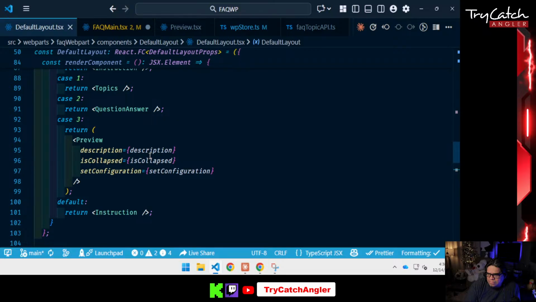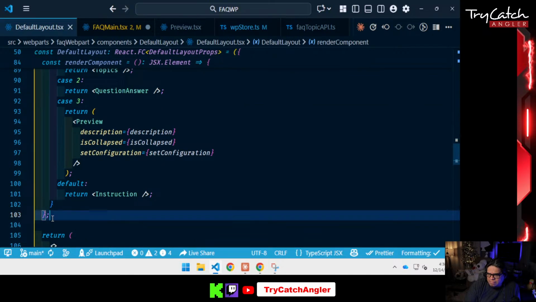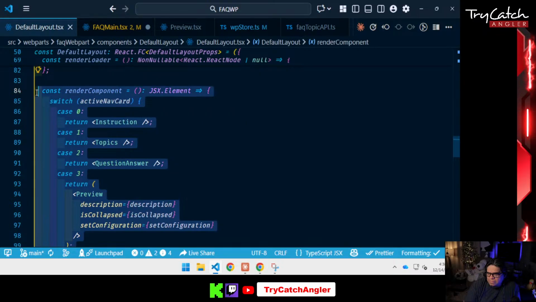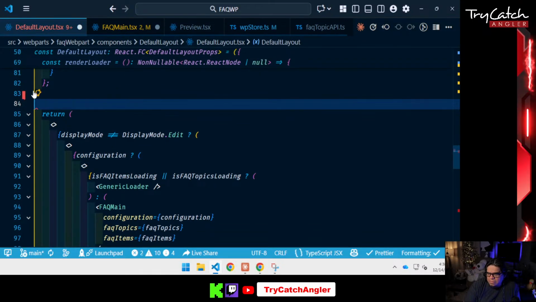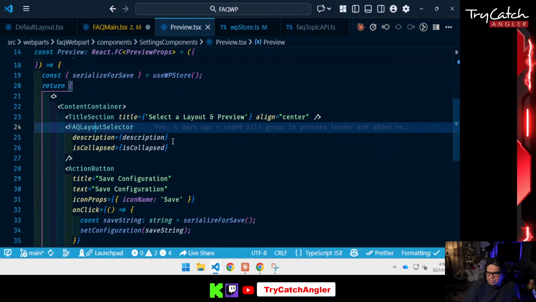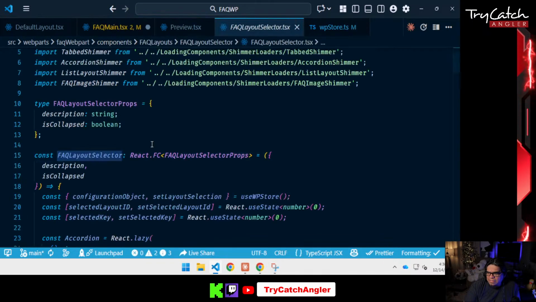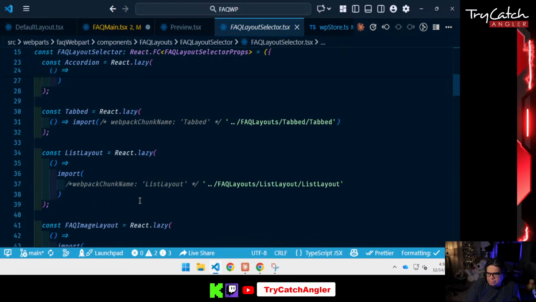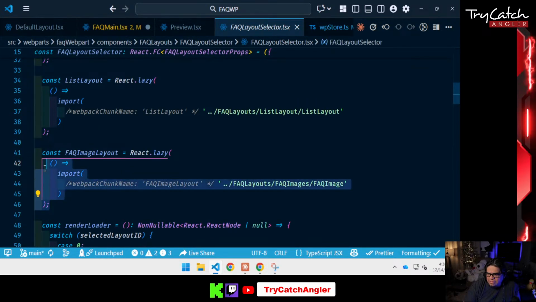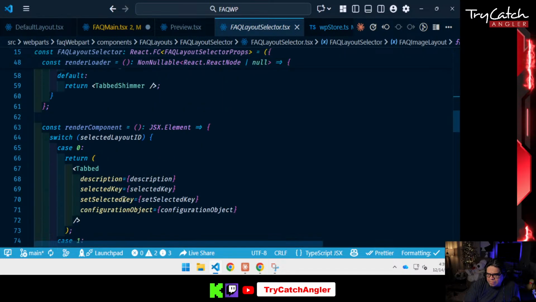So we're basically going to have this render component function. I'm thinking that we could technically use preview, this one right here. And then in the layout selector, you can have these load. So render component.